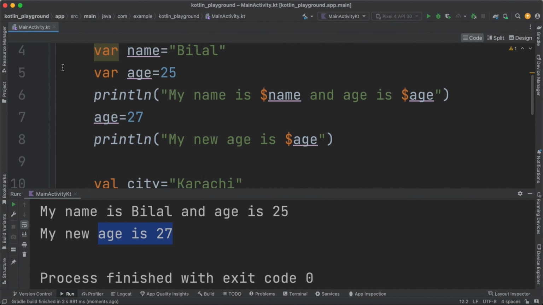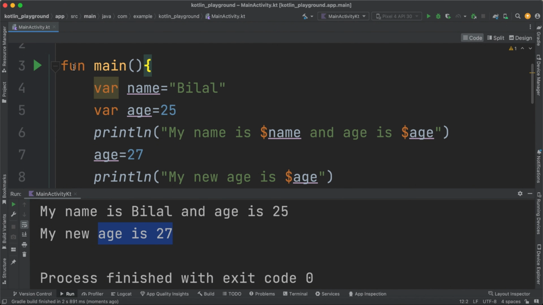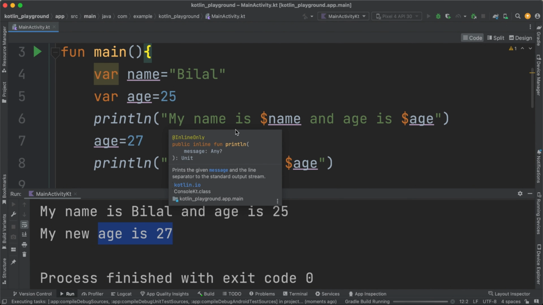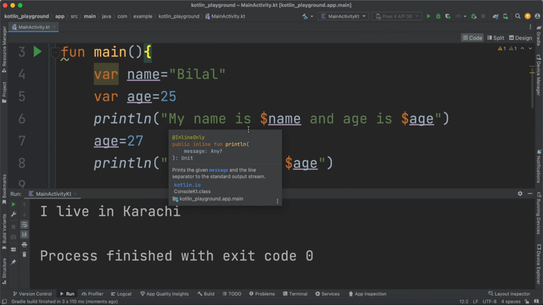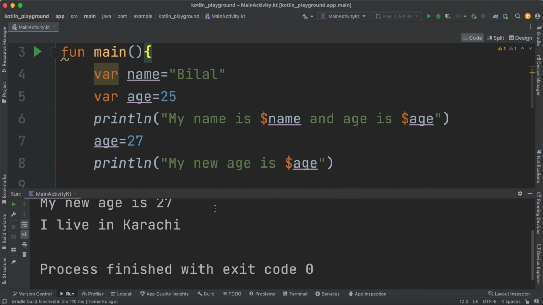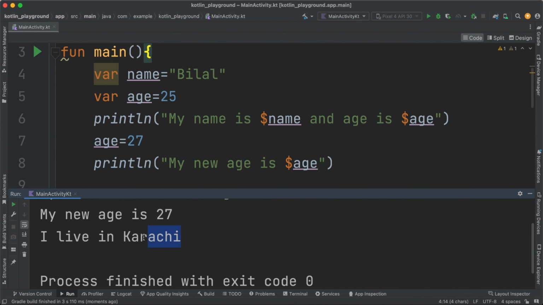Let's print this first. Okay, it has printed the value. Now we are using val. The keyword val is for values that don't change. Think of it as a constant. For example, my city is not going to change during the program's execution, so I use val.